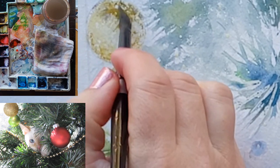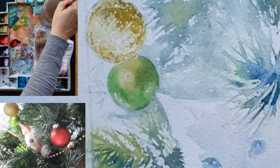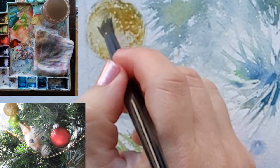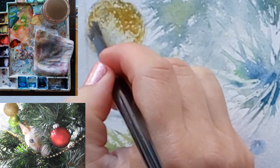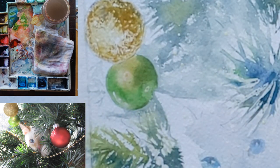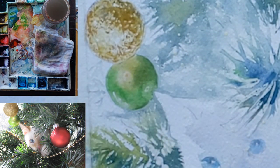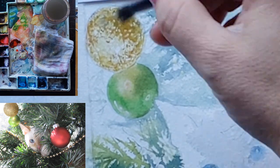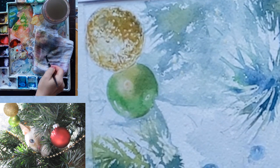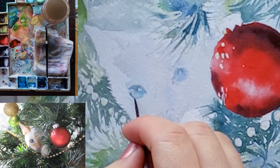I'm putting a lot more color and value along the edges and keeping the middle lighter since it catches more light. Here I go in with a second layer of grayed-down yellow. I can gray down my yellow by adding a brown color, but if you don't have that, add a little bit of blue or purple — just a little bit. To gray down any color, look across the color wheel to its complementary color and add a little bit of it. Yellow and purple are complementary colors, so add a little purple to your yellow and you'll get a grayed-down yellow — still mostly yellow, with just a little bit of purple added.